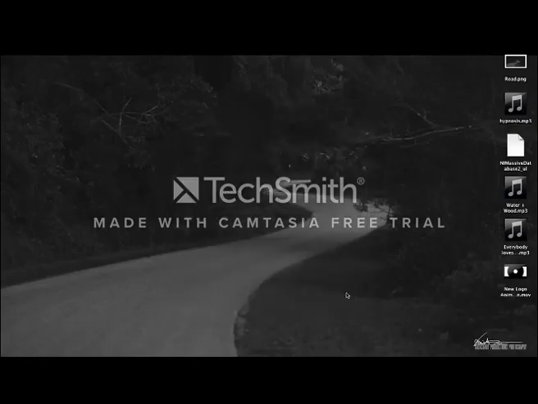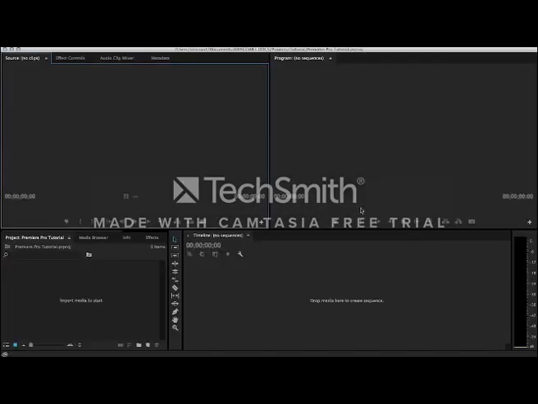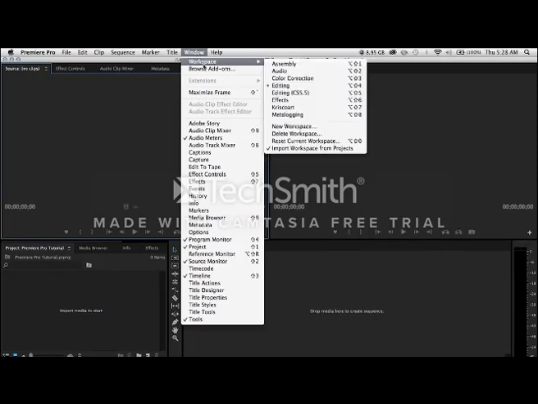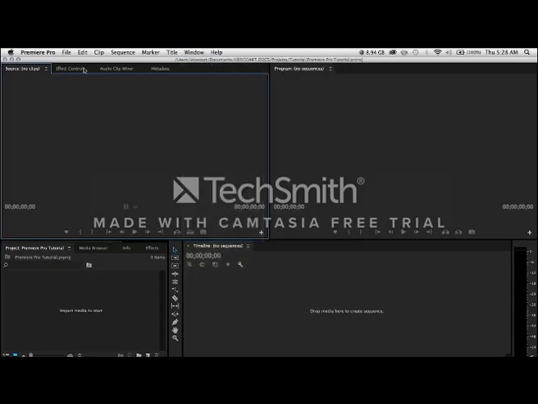So this is going to open up Premiere and all of its 4 main panels. Now, something I want to mention real quick, some of the panels could be in different places depending on what kind of workspace you have. So if you go under Window, Workspace, if you want to go ahead and select Editing, that is the one that I'm using. It doesn't change what the panels contain and what they're called, but it does change where they are positioned in your work area. So this is just to accommodate different needs depending on what you're doing in Premiere.